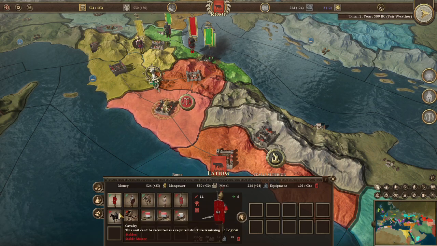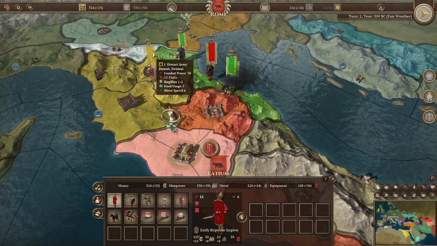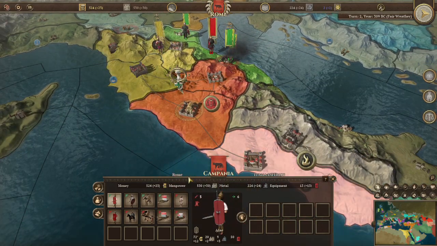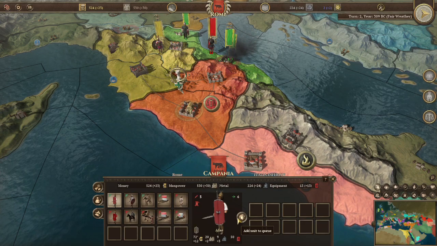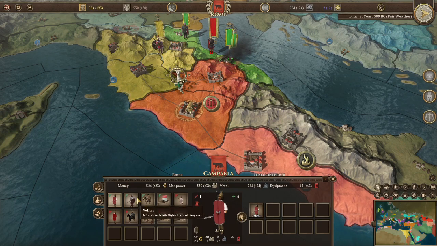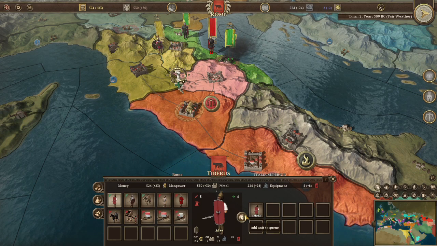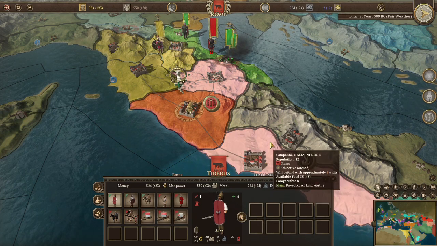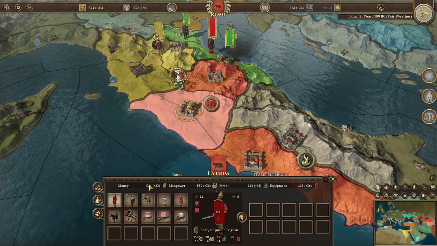Let's take a look. We've got the early Republican Legion. We will be preparing to fight the Etruscans at some point. What I would like to do is train up some allies, because they are better at fighting in rough terrain. But that's going to take me 3 turns. Is there anywhere we can train them a little bit faster? Not really. Wherever we go, that's going to take some time. Okay, fine.